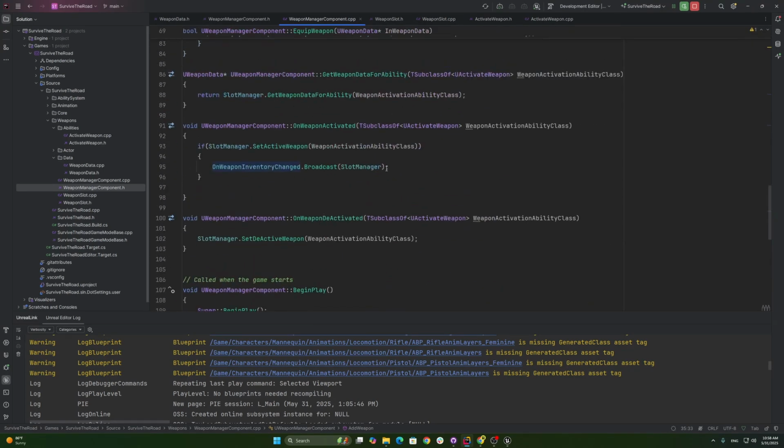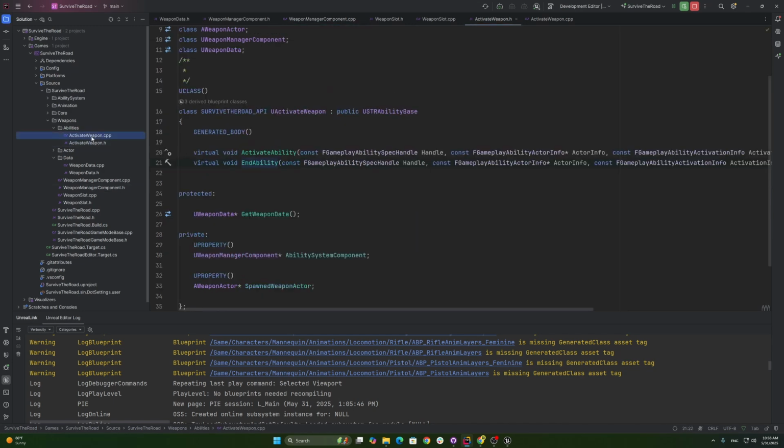Okay, so now anytime we change, we add a weapon, we remove a weapon, or we activate a weapon, we are notified.